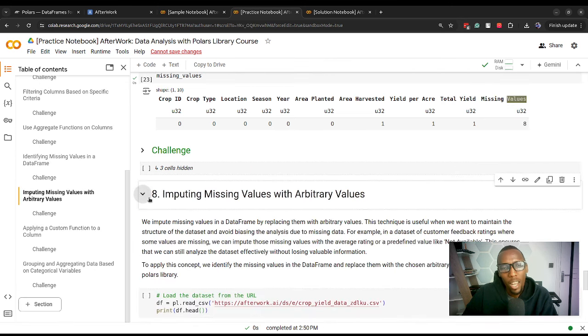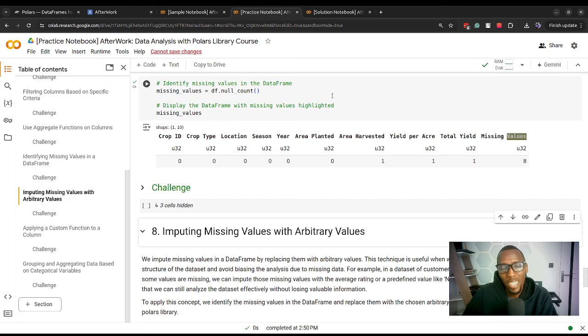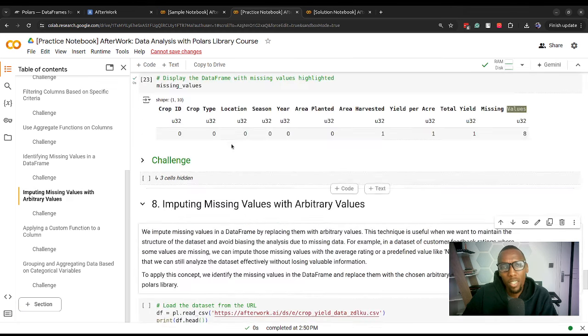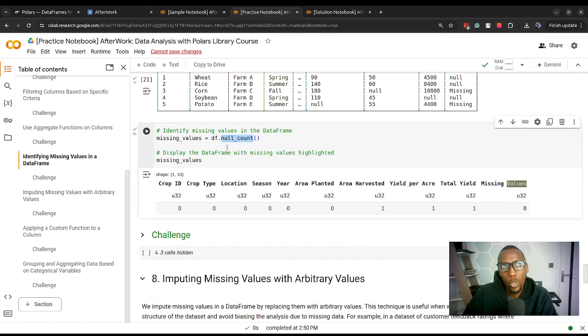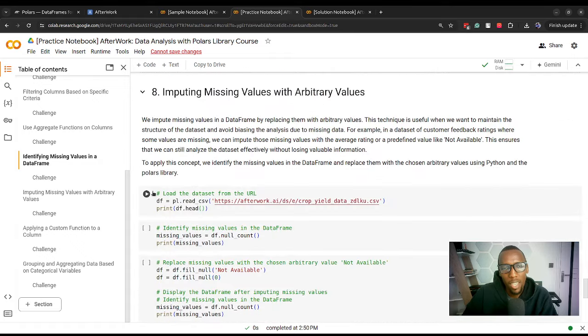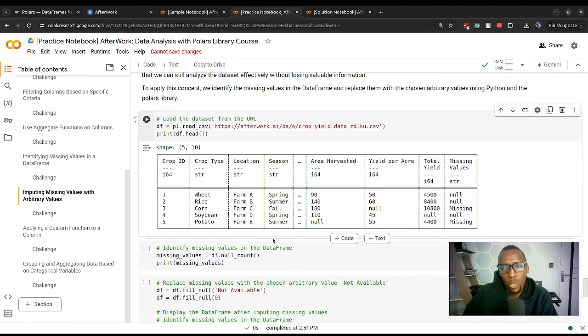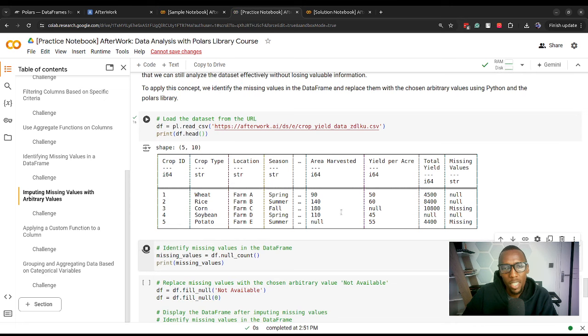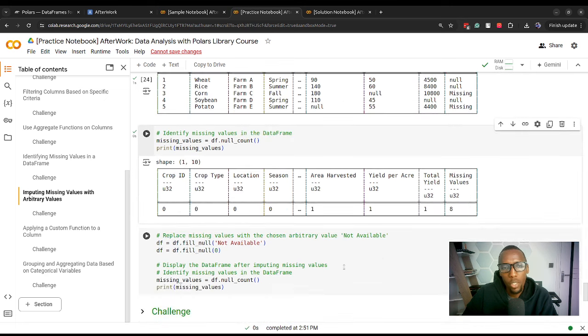Okay. Moving on. So once we have identified the missing values, in pandas, I think we usually apply it using is null, then apply the sum function at the end. It's like the equivalent of that. All right, imputing. So assuming we wanted to handle those missing values, and assuming this is our data set that we have. If we wanted to fill in the missing values with something like not available.